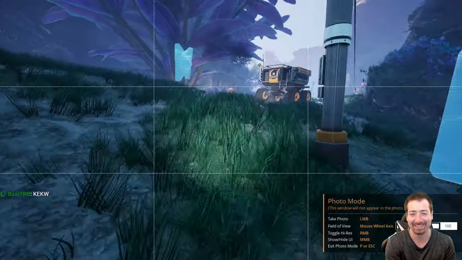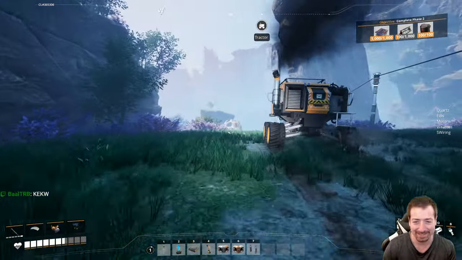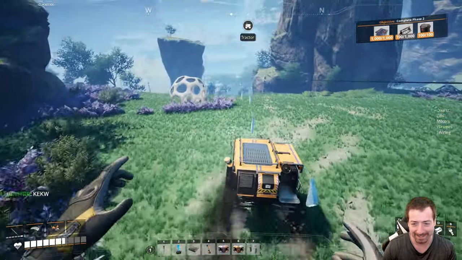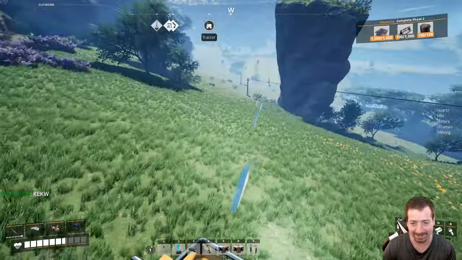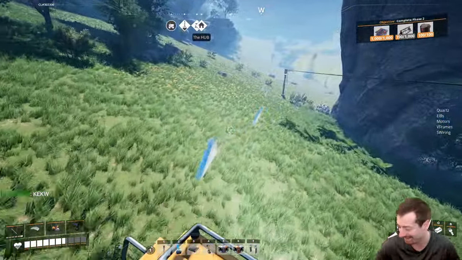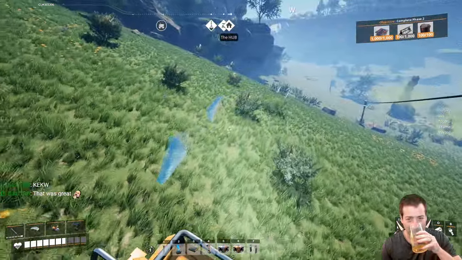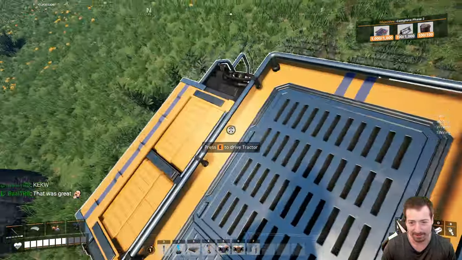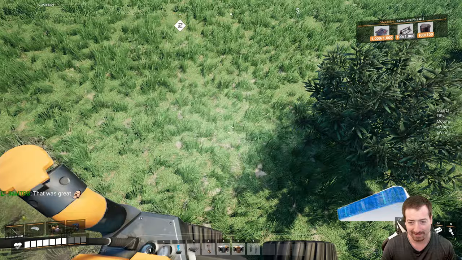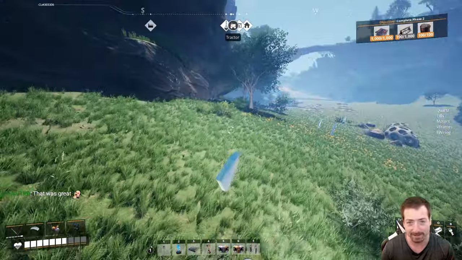Oh, it had to fix itself. Oh my gosh. Oh, I was going to get a picture. Oh, that's hilarious. That was so good. Oh man. It was really trying to climb up on that power pole. Nice that we can ride on it. Free ride back.